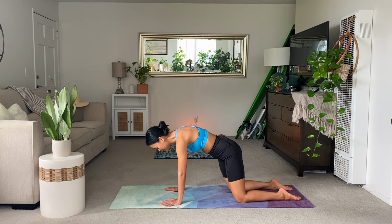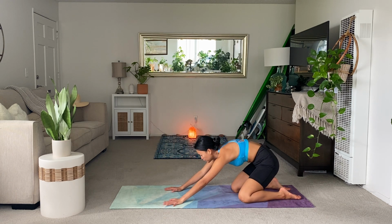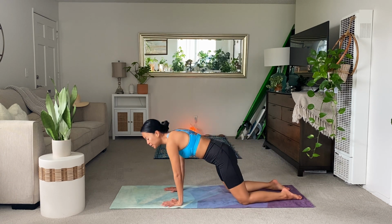And then start to move side to side. So find some perhaps circles with the hips.